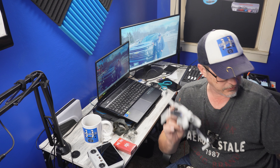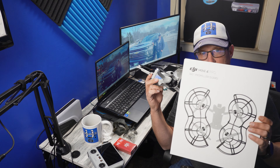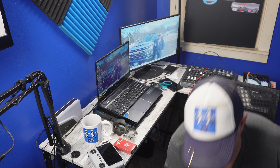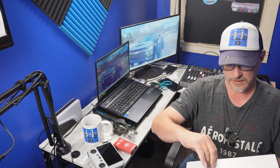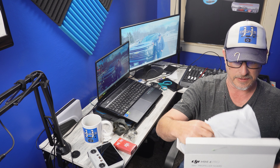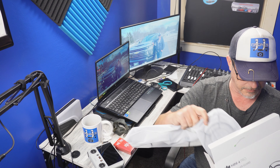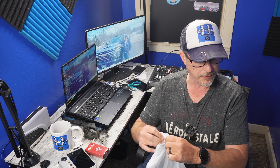That took about an hour for this drone to update and get everything situated, plus I've got the registration done. We are now legally able to fly this drone. I want to fly it in the house first, and I've always heard that these propeller guards are fantastic for doing something like that. We're going to see how much bigger the prop guards make the drone — this is a huge box. I've got no idea how to assemble this, which is going to make it interesting. It has instructions in the box, but we're not going to read them.